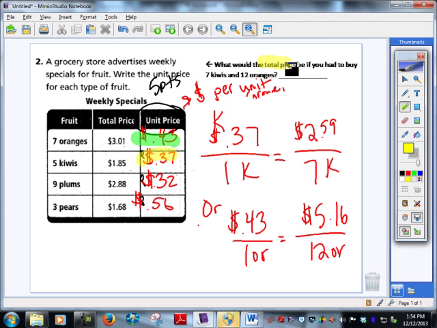If you just had what you have on here so far, if that's all you had, it's probably going to be wrong. And not probably, it is wrong. Because it wants to know the total price. You got to take the price of those 7 kiwis, and you got to take the price of those 12 oranges, and you got to add them together. When you add them together, what do you get? $7.75. Okay, hang on. Okay, $7.75. 5 points right there.